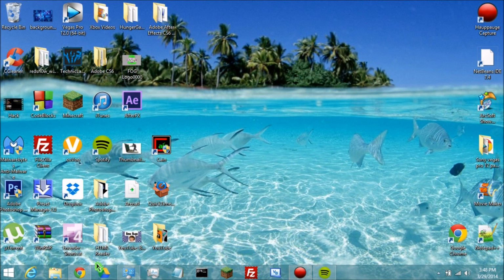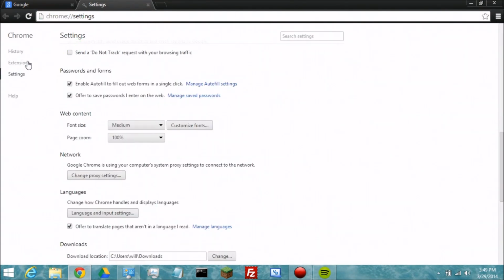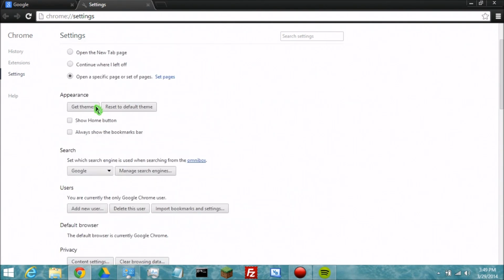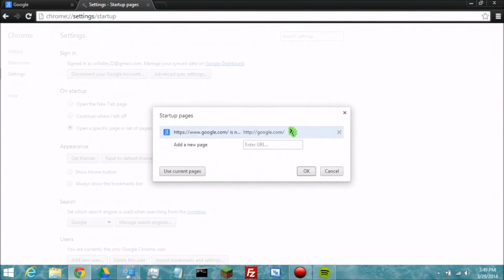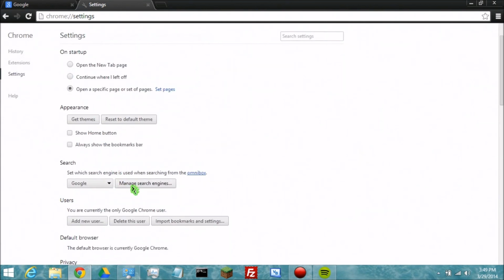Also in Google Chrome, here's another tip, something that can make it run slow. If you notice that when you go to your new page or new tab, it's not Google, it may look very similar to it. In fact, you may not notice it, but it may be set to open a specific page. Make sure this is only google.com or where you want it to be. Make sure it's not anything like My Search Style. That can be very annoying.